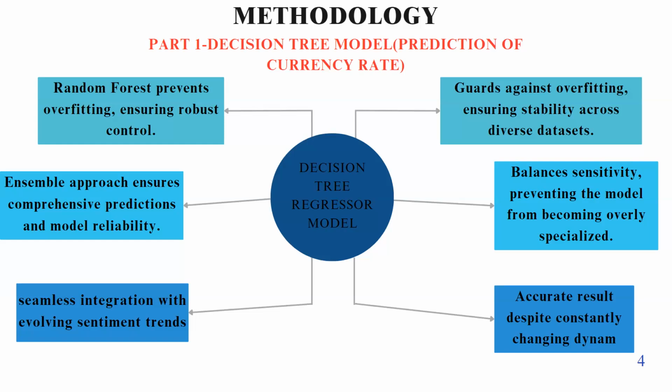So on the same lines and the same analogy, I have decided to use a decision tree regressor model, which is going to predict the value of INR in terms of USD, so that not only today's sentiment, but also after 15 days, if you want to know the basic perspective of public sentiment, that can be analyzed.